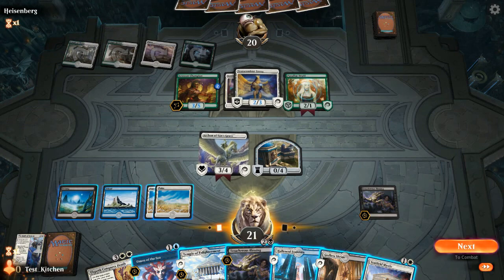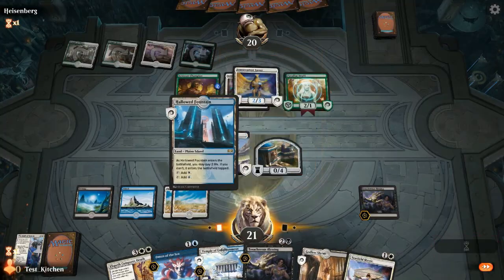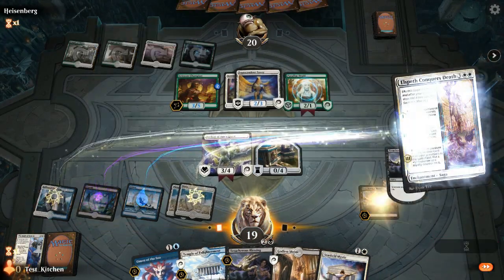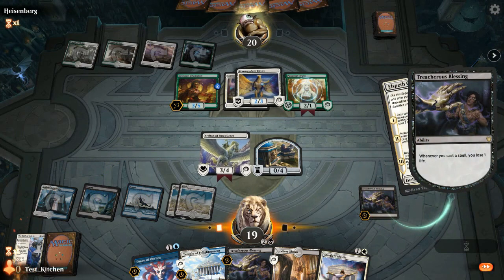1, 2, 3, 4, 5, 6, 7, 4, 3. So now I think I really want to Elspeth Conquers Death this turn. I think I really do. Let's get it. Let's take another damage, but that's fine. I mean, we're gonna be like 18. It's okay.